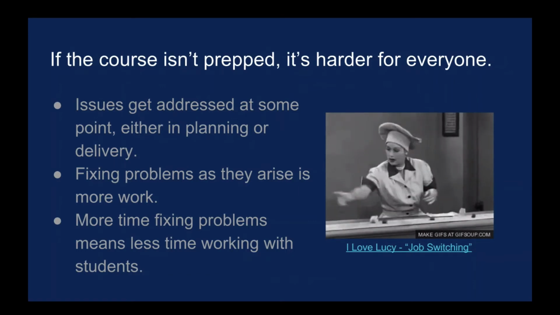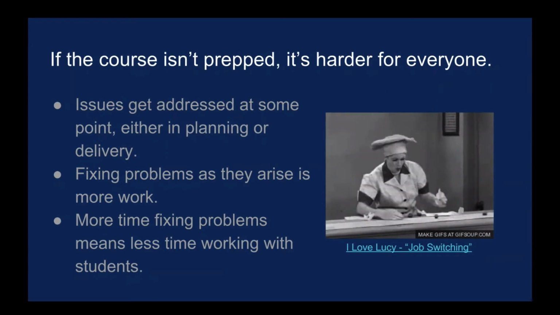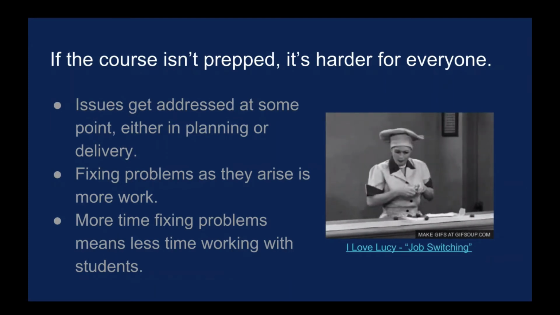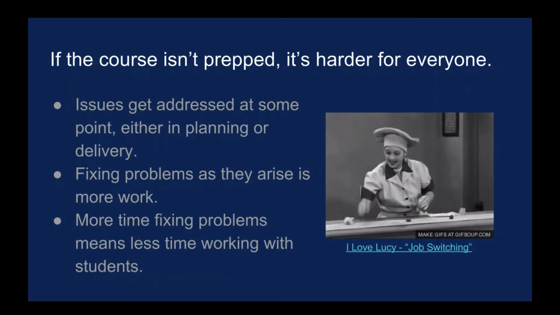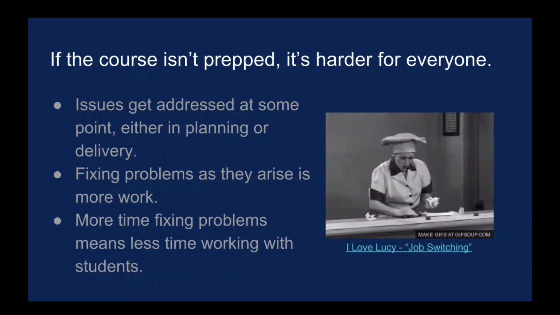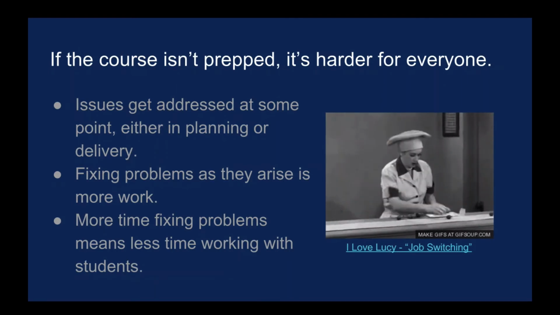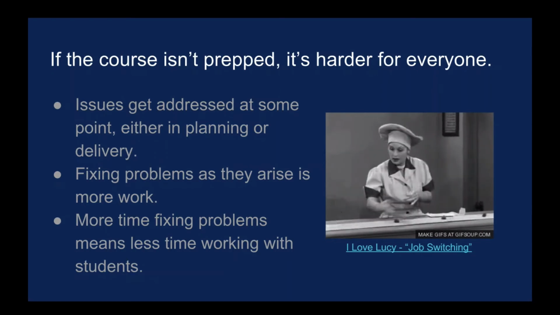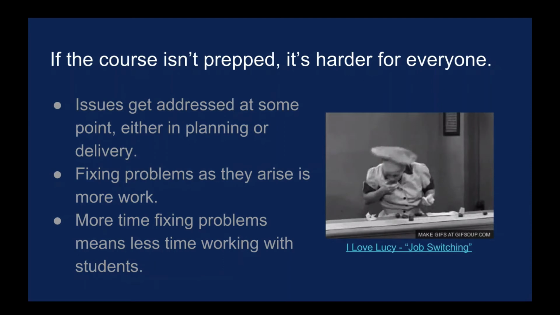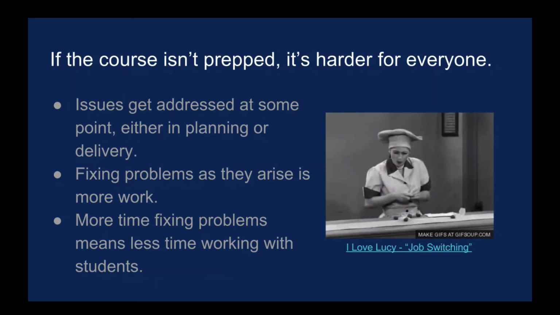Even to get even more cynical, it is actually hard, as everyone who has been put in this position understands, to fix the problems as they're occurring. And it's harder for everyone. Online education really does require an infrastructure, a team around the teacher, around the students, and the students interact with that infrastructure, and they see when that infrastructure is straining to accommodate mistakes as they occur. And that's because it is actually a strain. It's very difficult for everyone involved, for you as the teacher, instructor of record, or facilitator, to deal with them. It's hard for us, instructional designers, to deal with them as well. And ultimately, what it amounts to is that you, who are supposed to be working with the students on the problems, are working on the course instead, and we want to avoid that as much as possible.